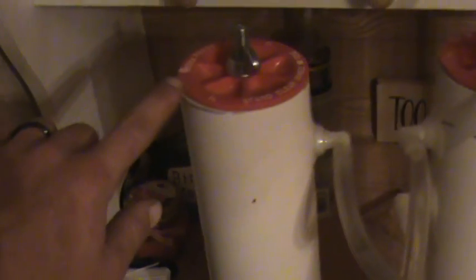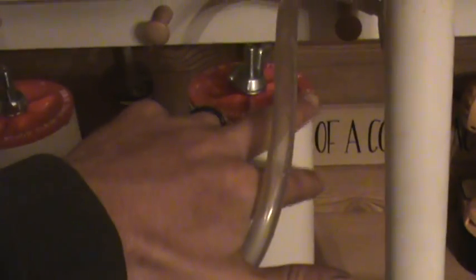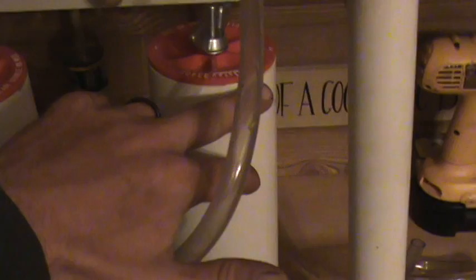Inside of these bubblers, I took a piece of hard line — I'm not sure what it is exactly, the hard line that goes inside of an ice maker in a fridge, a hard thermal line you can heat and bend. There's a piece stuck in there that runs about halfway inside to keep my bubbles from rolling up the walls. There's one in this one, and then I put one inside the top running into the corner so I can have my water line almost coming out of the cap without getting any water across. Same thing in this one: tube sticking out in the middle to keep bubbles off, then a tube stuck inside the barb fitting so I can keep this completely full of water.